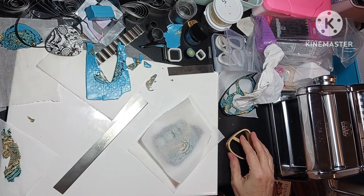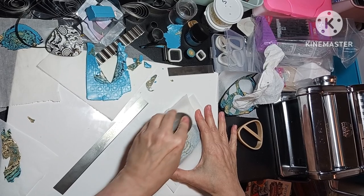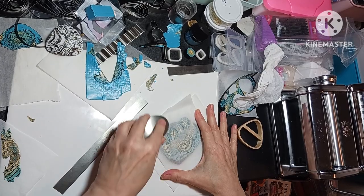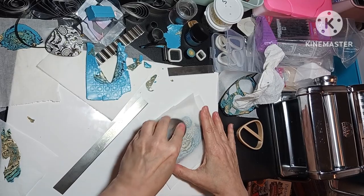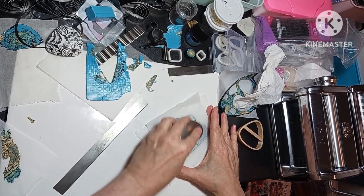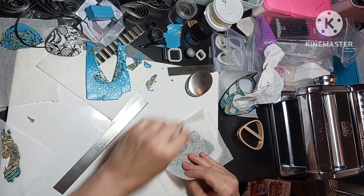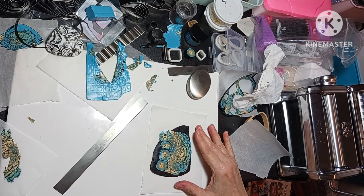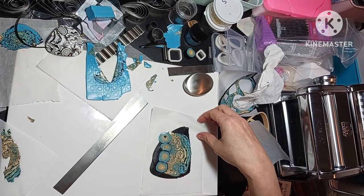Now I can run this through the pasta machine and that'll definitely get things flatter, but they just tend to distort so much. So don't mind if these jelly roll pieces distort some. They were definitely higher than everything else. This does have a dip. That air bubble. Boop. Okay.